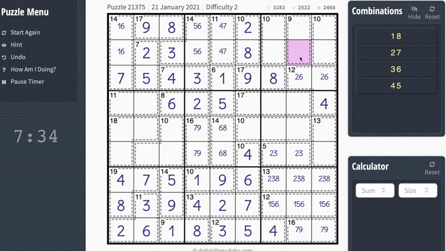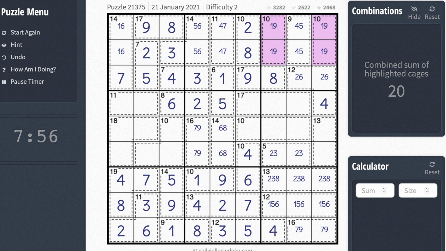Let's carry on. Let's look at this 9. We can't have, what have we got represented there? We've got 2, 6 and 8 look in here, so it can't be 8, 2, 6. So this is a 4, 5 pair. So these 10s can't have 4 and 8 in them, either of them. But at the moment, either of them could be 1, 9 or 3, 7.